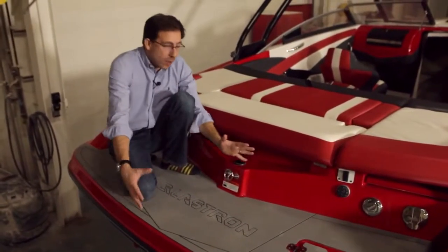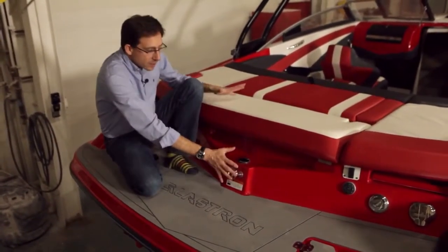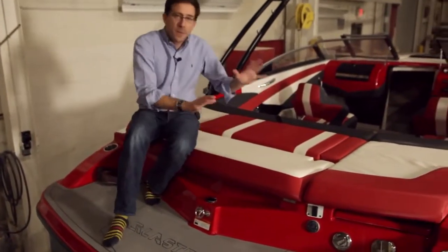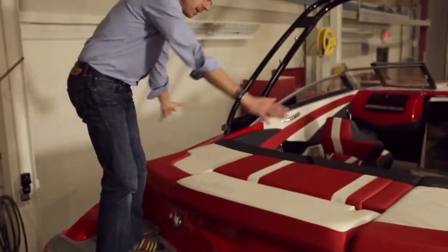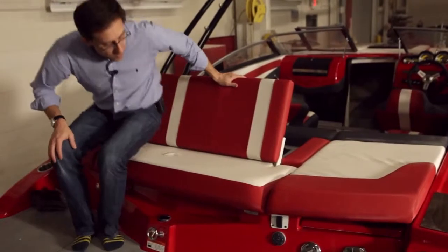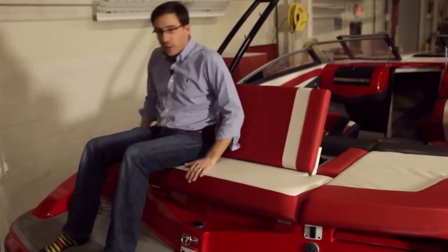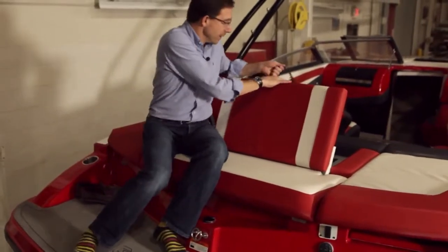From the swim platform — very large and stylish as you can see with these optional mats — you have a ski tow integrated on every GT. And then we have this large sun pad with many features. It's a long sun pad for two persons; you can tilt the backrest and you have a double seat. Accessible drink holders on both sides. It's really comfortable, very fun to sit there, watch the kids, fish. A great system — very simple, easy to use.